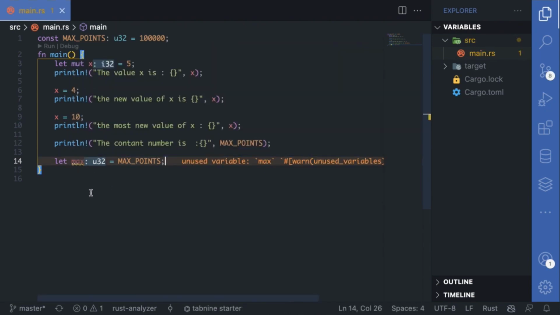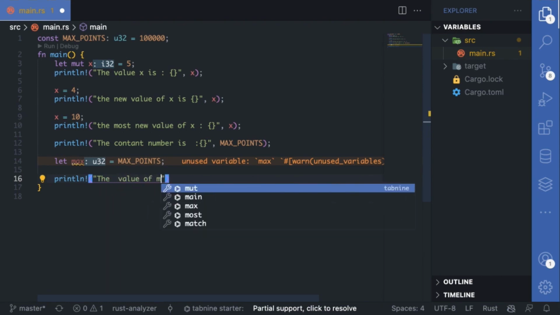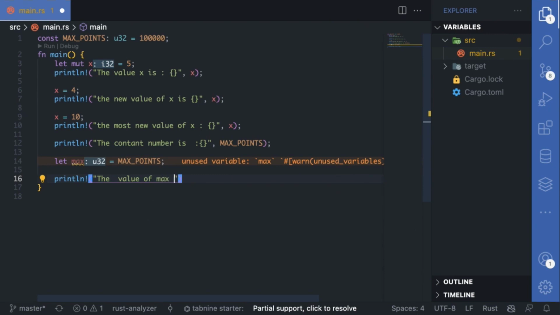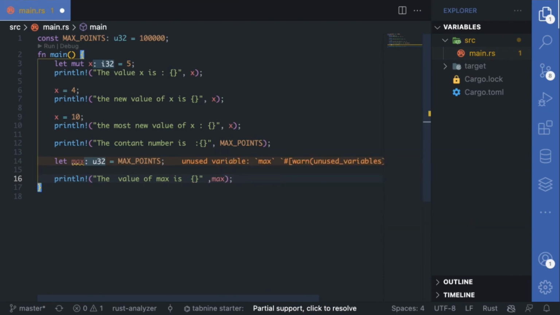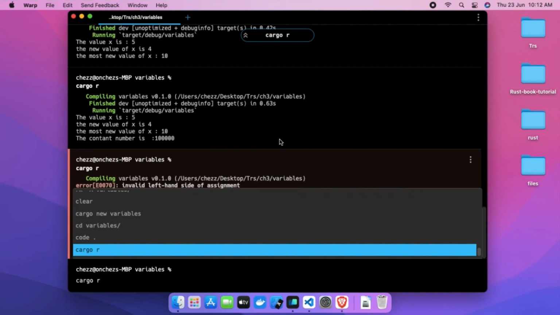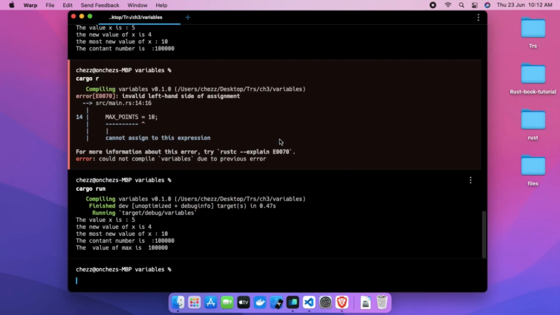The variable max can be equal to that constant, and you can try to print out and say the value of max is, let's try to pass it out and see. Cargo run, and you see we are able to assign that.